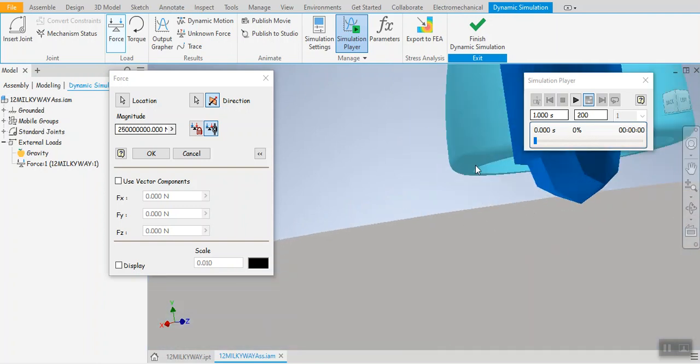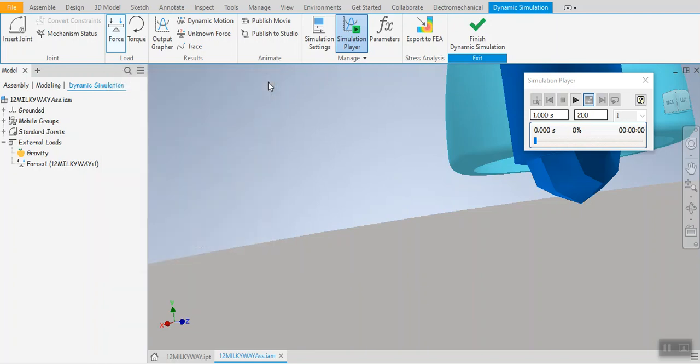So I selected the same surface, and the number I used is 250 million newtons of force. That's a huge number. But considering the size of the rocket, which is 50 meters, with a certain thickness of Kevlar, which is lightweight but still comparable to steel, we need this kind of force. I ask you to do the math also in the instructions. I have also written instructions in the folder on Schoology.